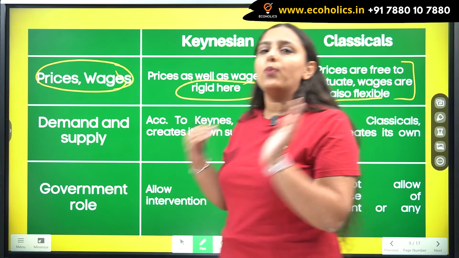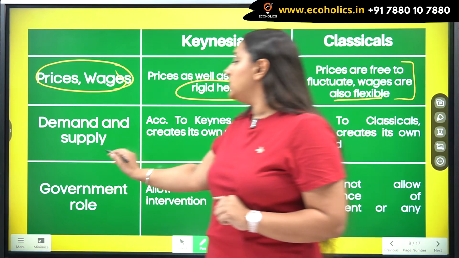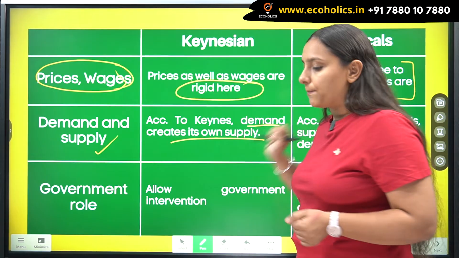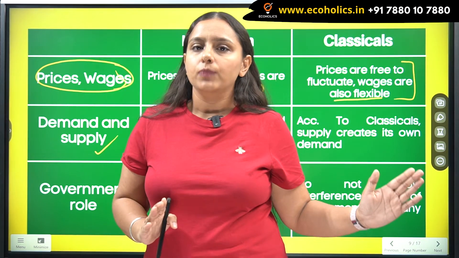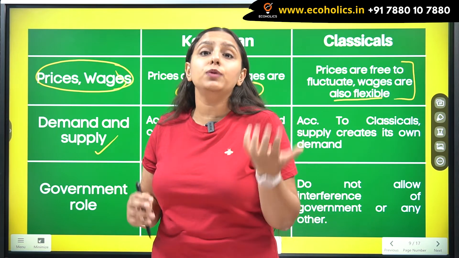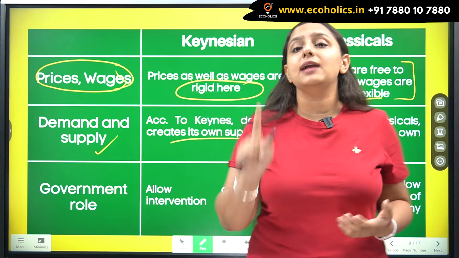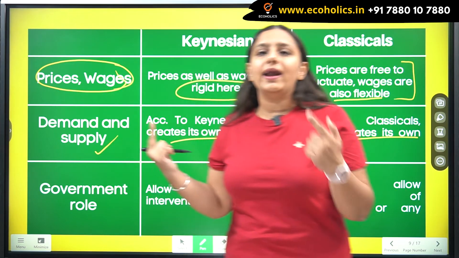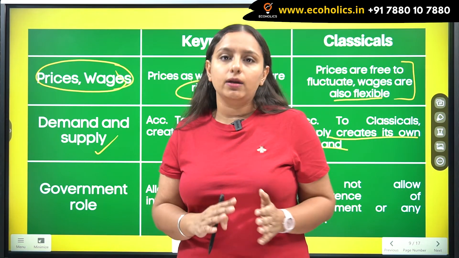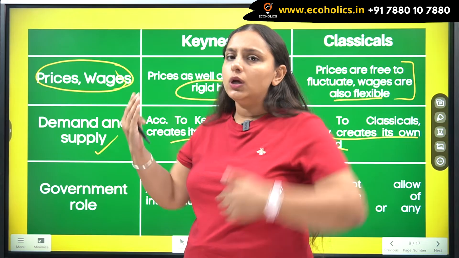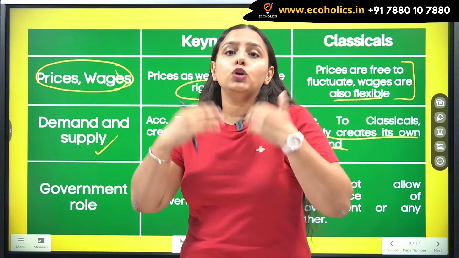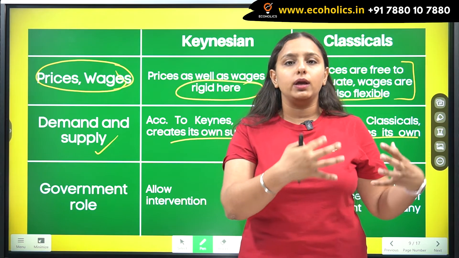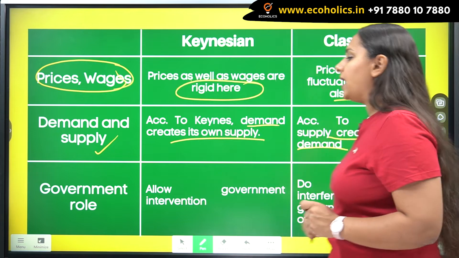The next factor that differentiates Classicals and Keynesians is the direction of causation between supply and demand. Keynesians is a demand-determined model — whatever demand is created by people in the economy can be supplied. Classicals say supply creates its own demand, making it a supply-determined model. Classicals believed that if you produce a level of output, you will employ people, they will earn income, and they will ultimately consume your product — so supply creates its own demand.